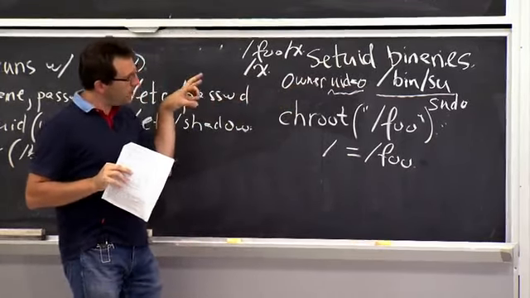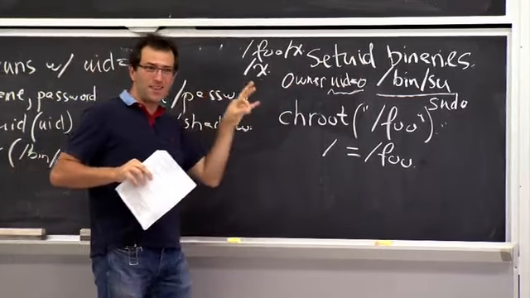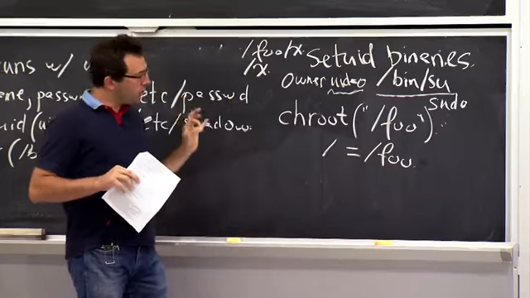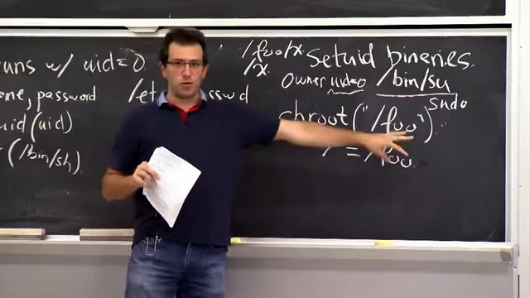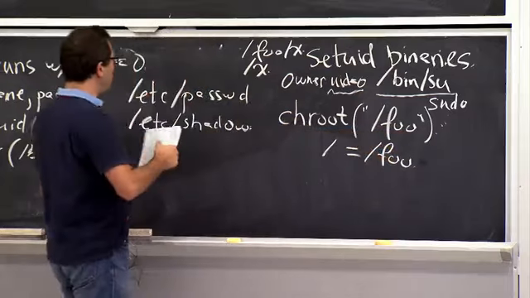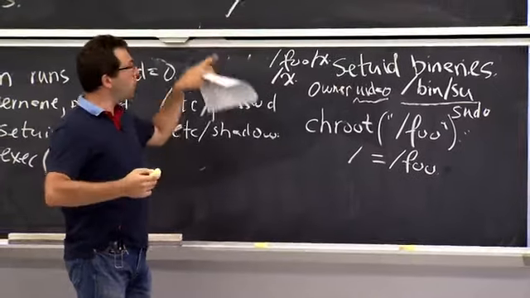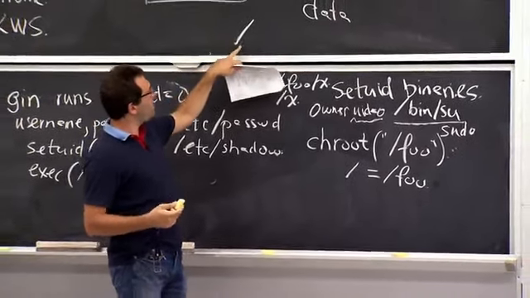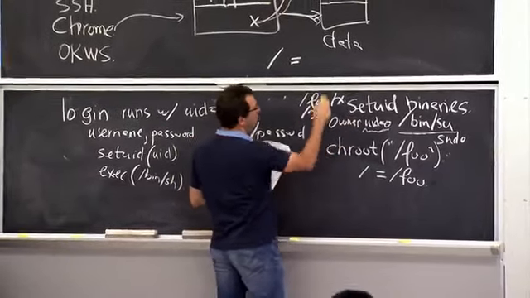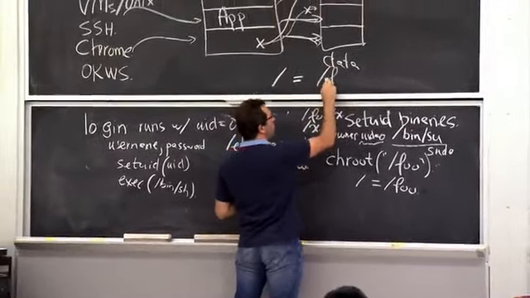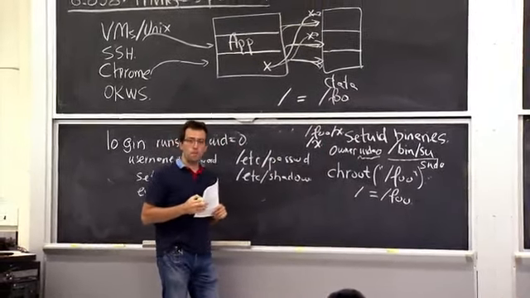So this is the intuitive version. Of course, in security, what matters is not the intuitive version, but what exactly the kernel is doing with this system call. And what the kernel does is basically two things. When you call chroot on a particular directory, one, it changes what / means. So whenever you start a path name with /, the kernel will now plug in whatever file you gave to chroot. It's roughly the /foo file from before you called chroot.